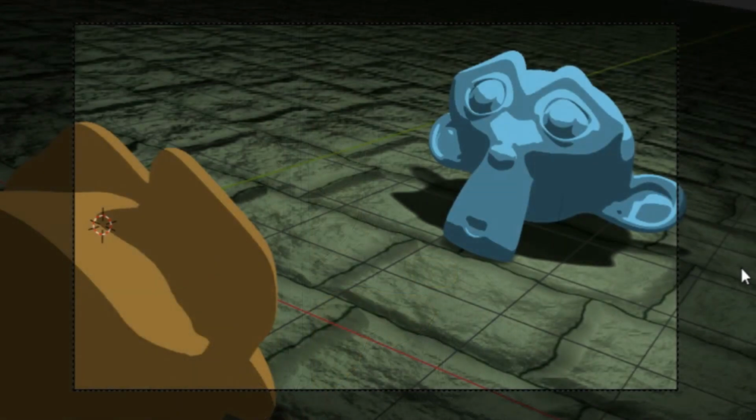Okay, so we're still using Suzanne as an example. So what I did is I just set up a very basic scene, 2 Suzanne monkeys, toon shader, and of course a single point lamp. Now the single point lamp is what we would call a natural gradient. In other words, one area of the shot is lit more than another area. You can also see that this orangey color appears to be, at least visually, a little bit less of a standout color than this light blue is. So that's a natural gradient.